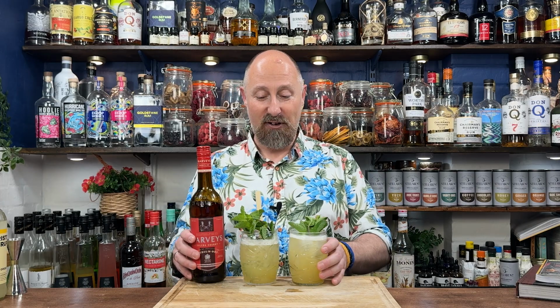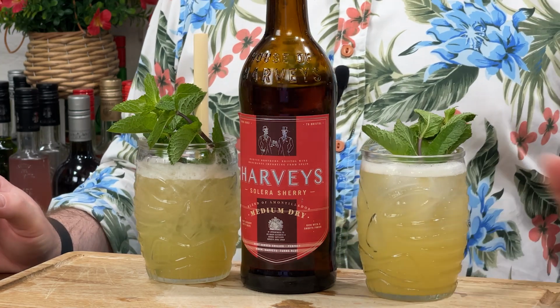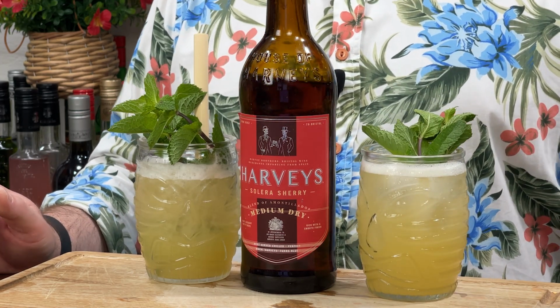Now, I've used the same sherry for both. I'm not a sherry fan. I'm not going to have two, three, four different types of sherry here. We can get half bottles of sherry, but even then, I'm not going to use them because I don't really drink sherry. So I've only got one type of sherry.